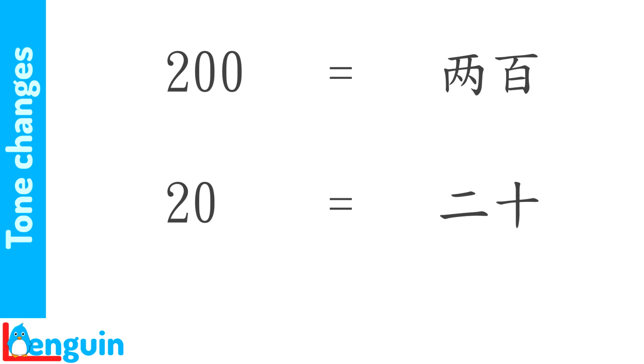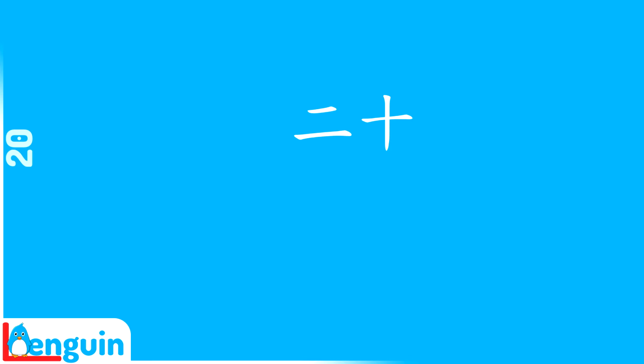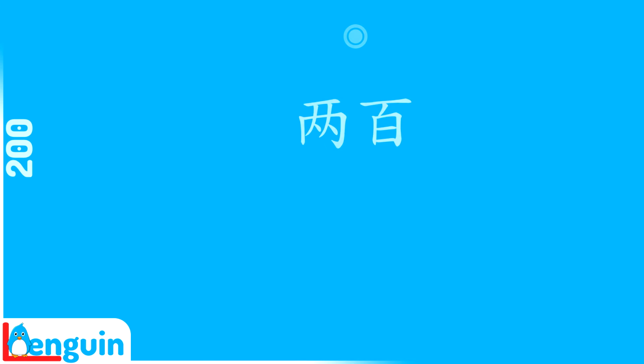Notice that the word for two with hundred is liang. You'll remember that for numbers with 2 up to 99, er is always used. How do you say 20? How do you say 200? Now repeat 400, 500, 600.